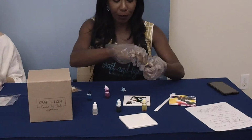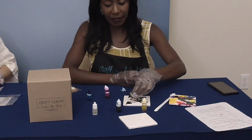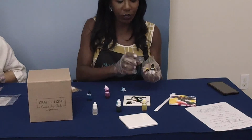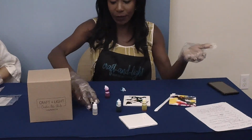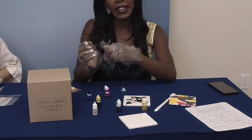I'm going to use my purple. And again, I like to use all of my colors. I know in the past, some people just navigate to one or two colors. Because this is what happens, when you're creating, we were talking about it earlier, it's really truly a reflection of just how you're feeling, you know, what you're thinking about.